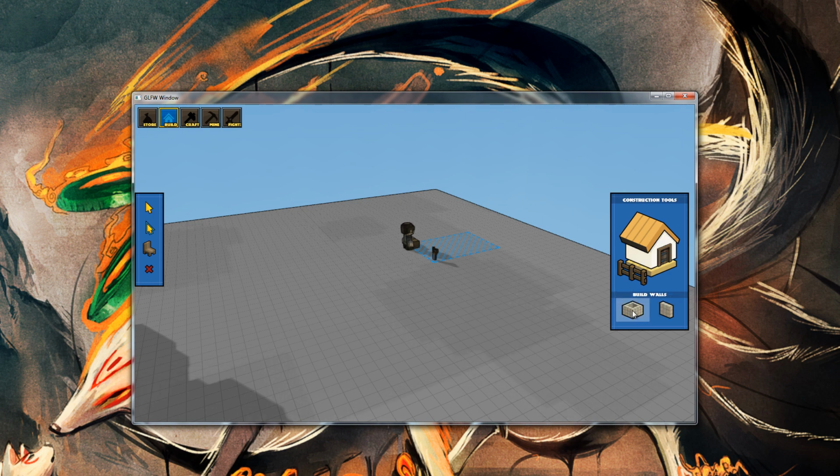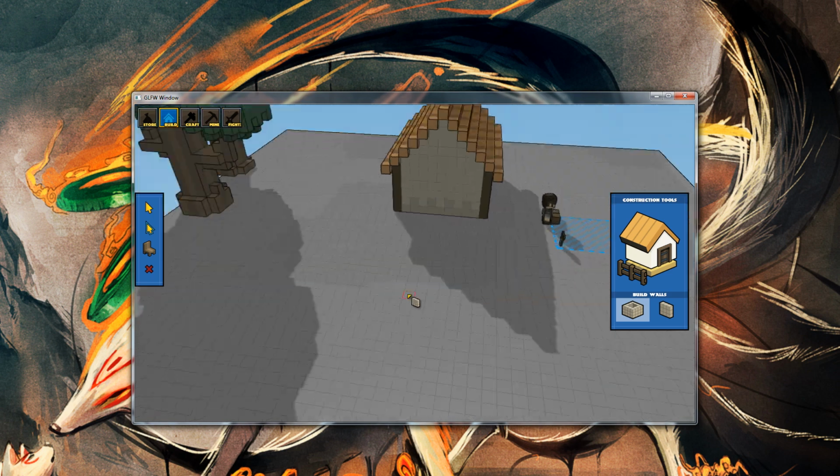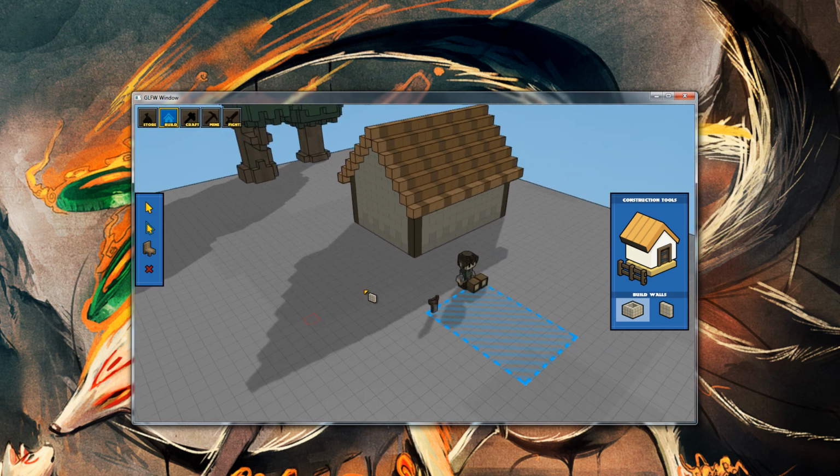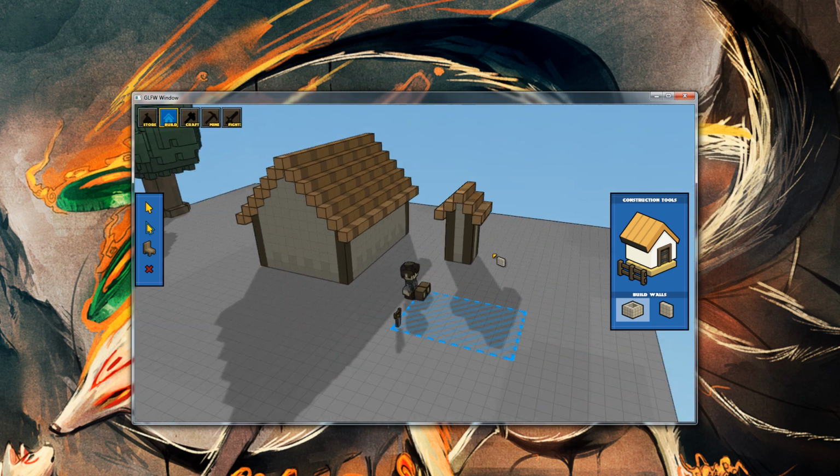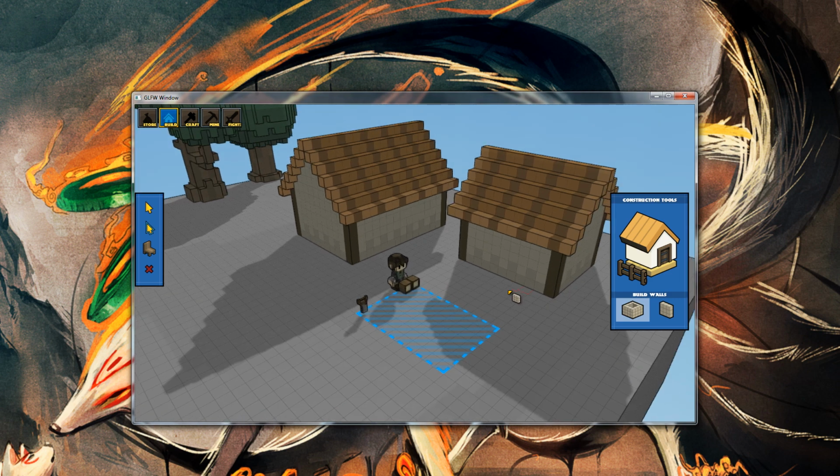I can build walls either in squares or lines. We have a couple of roof types that you can use. You can build floors, right? You can build stairs. So this is sort of your construction tool picker. And when I choose, say I want square walls or a boxy wall, then I just drag out a house. This is sort of a simplified build process that we use just to accelerate dev builds.